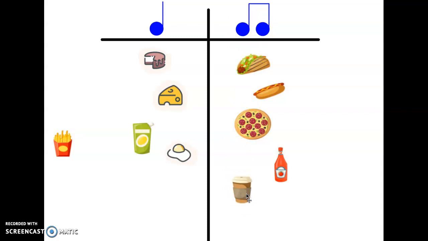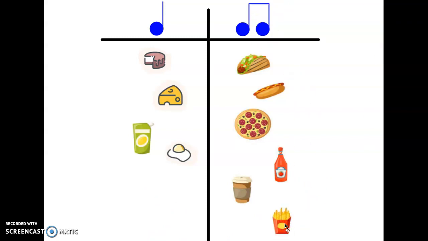Now, you might wonder, Miss Rodriguez, why are you ignoring these guys over here? No worries. Because this, the more I think about it, can be a little bit confusing. If you see fries, yeah, that only makes one sound. It could go in the column of the quarter note. But I have a feeling some of you saw this and said French fries.